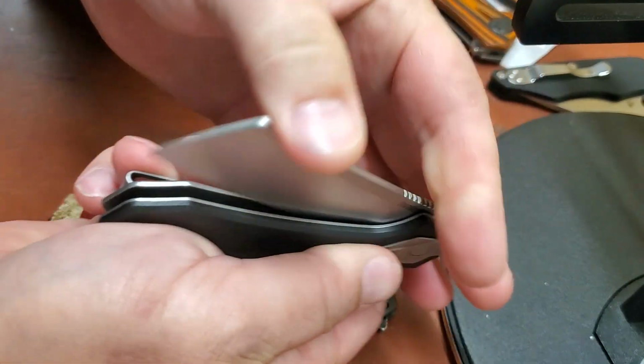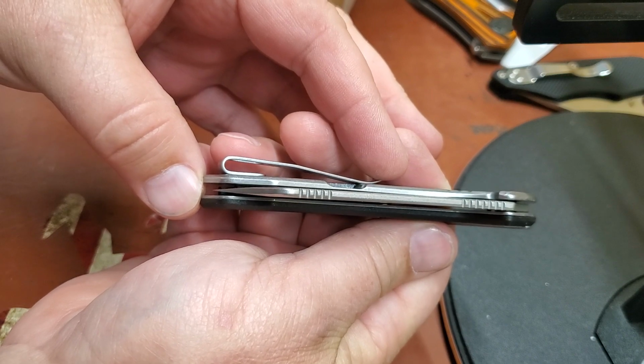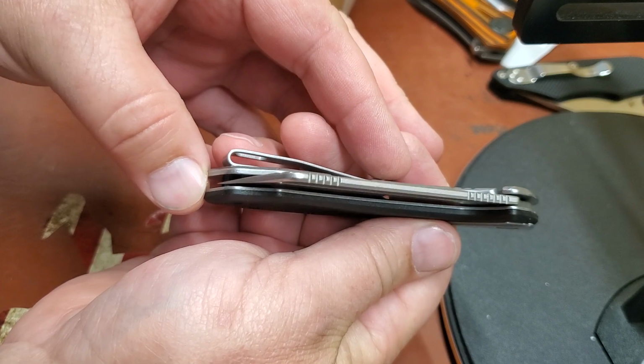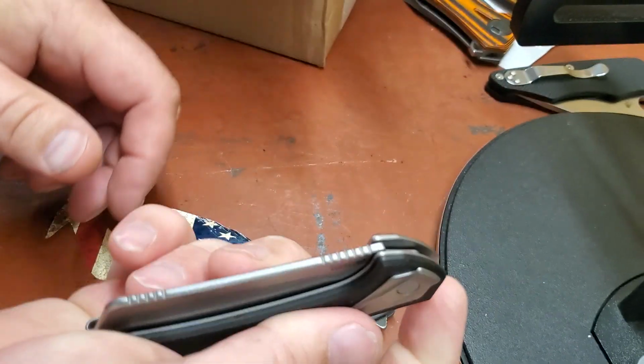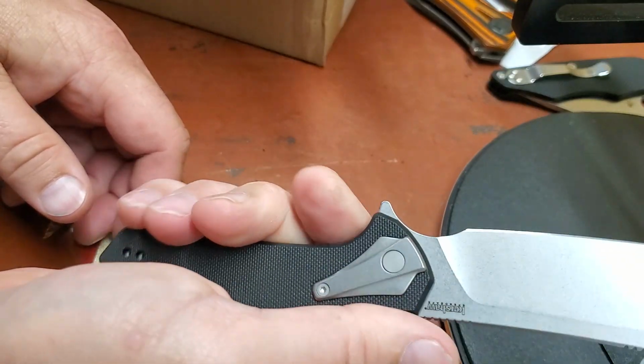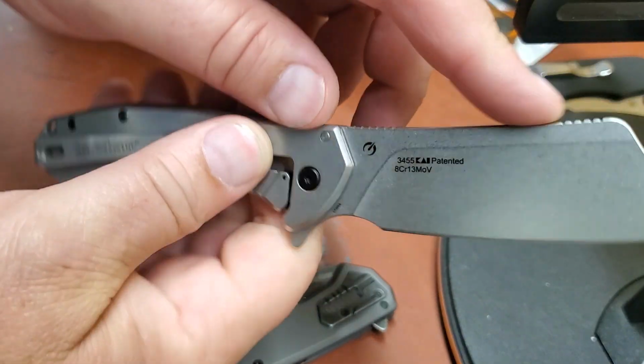Let's look at the centering of this cleaver. This centering favors the scale side just a little bit. The bracket might be able to do some adjustments there. But overall, pretty good feeling little knife. It's real pretty.